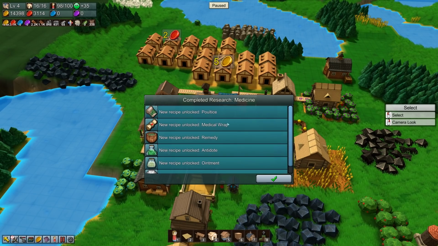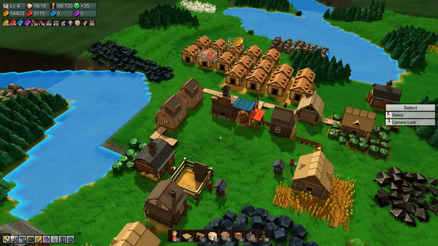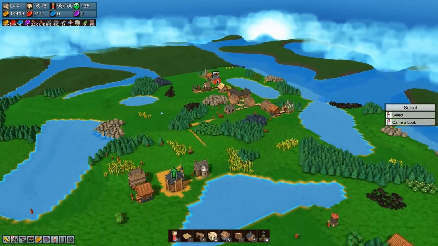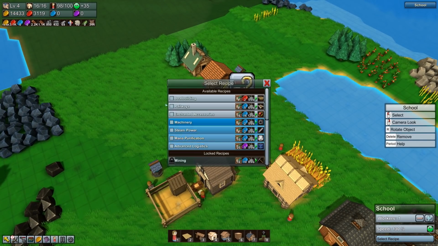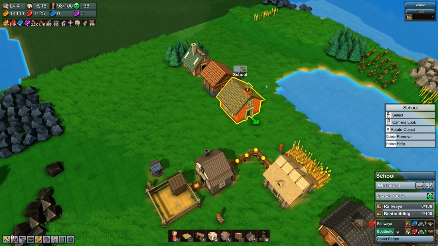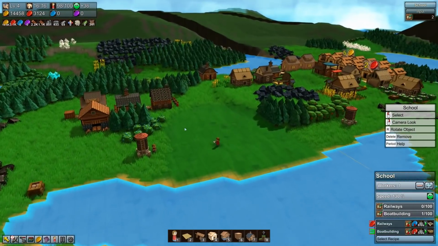We've got medical wraps, poultices, remedies, antidotes, ointments, and mana purification, which is all of dollars. A lot of very exciting things there. So that's good, but what I really want is a train set, because that's all I ever want. So we'll select you on the recipe there of railways. Thank you very much. And boat building. There you go. You can do them both. Boat building will keep you amused while I figure out how to get blue coins going.